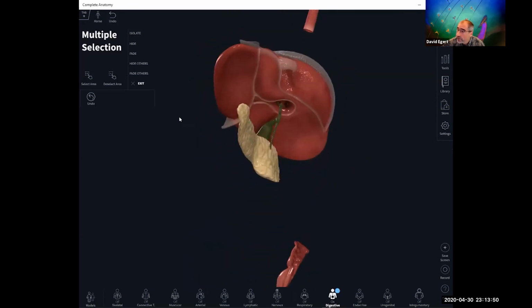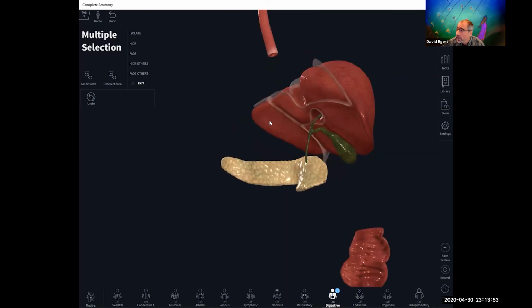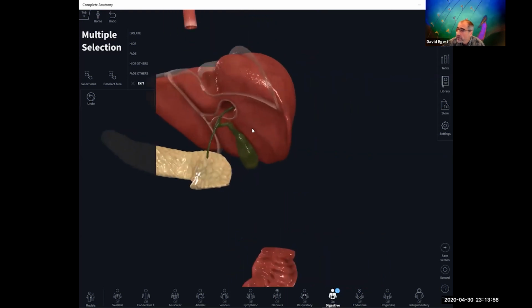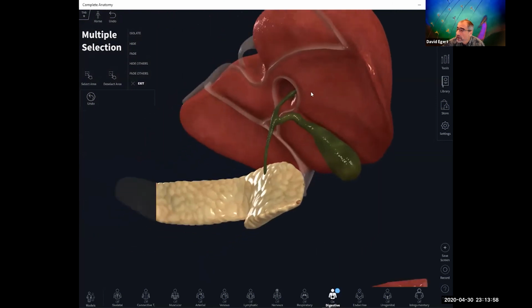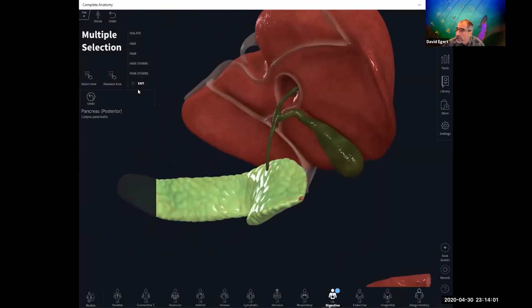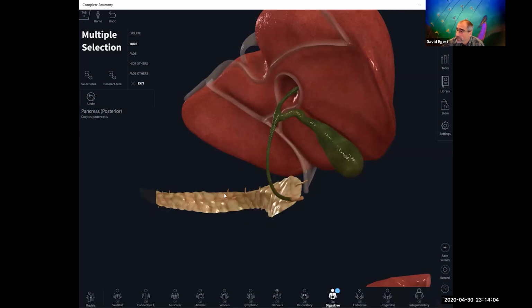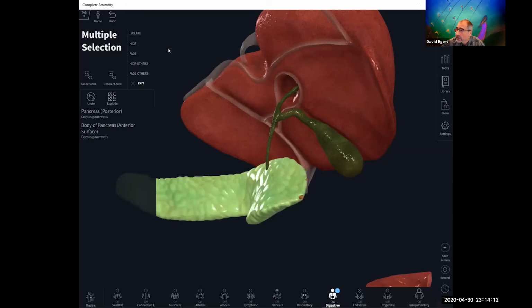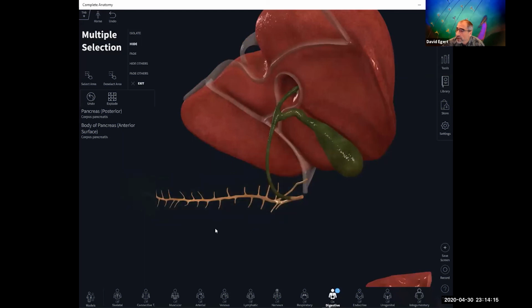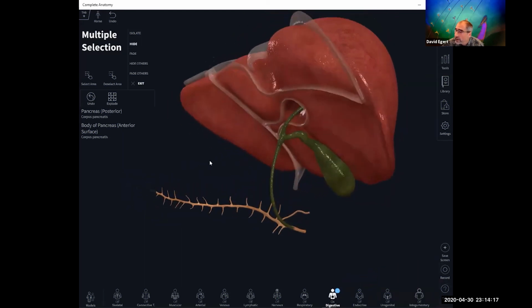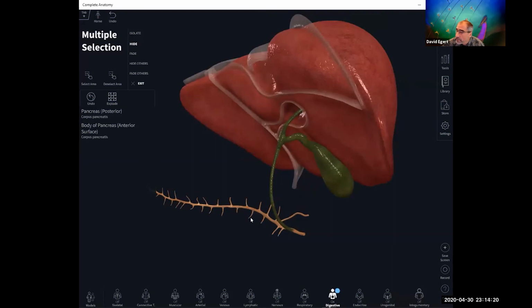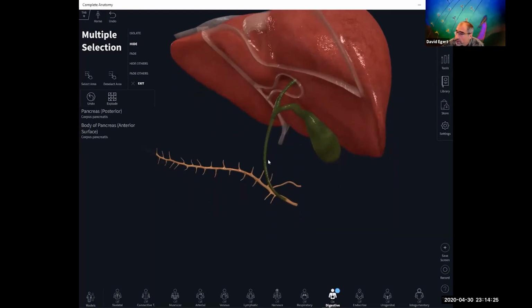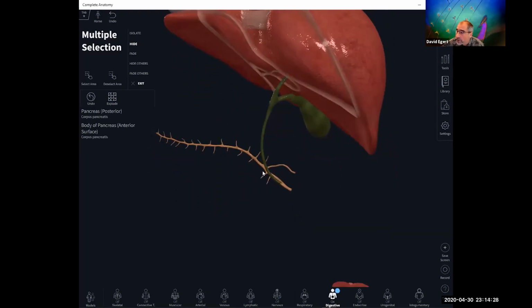Underneath here, we can actually see the gallbladder. And then we can see these different ducts we've been talking about. And here's plunging into, I'm going to hide that. All right. Okay, so this is the pancreatic duct coming from the pancreas. This green one is the common bile duct, or actually just called the bile duct, coming from the liver.